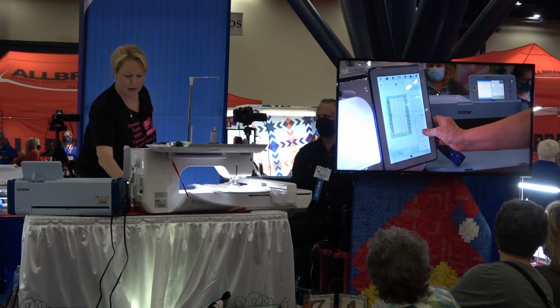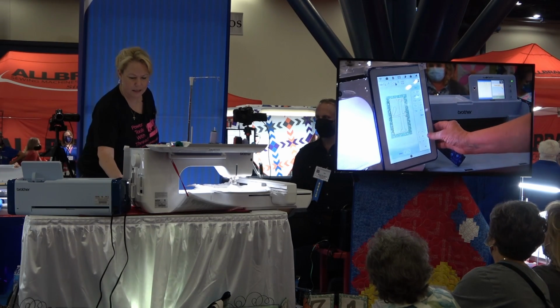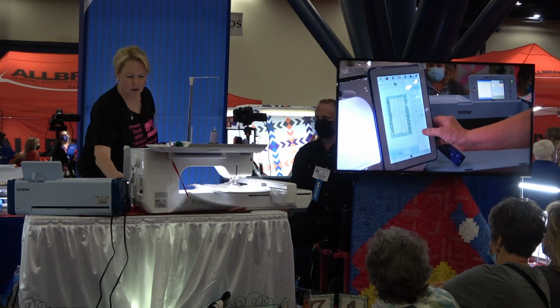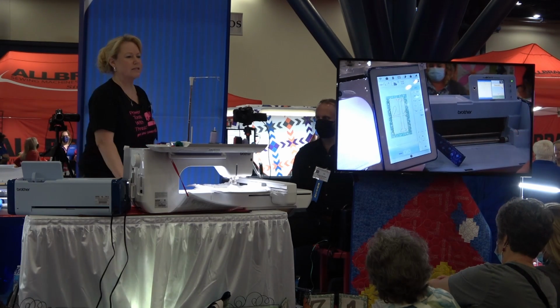So I'm going to bump it up. It looks like it is fairly centered, but I'm just going to even it out. Okay. Does that look centered?